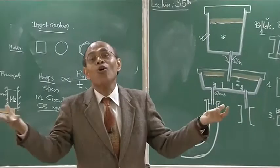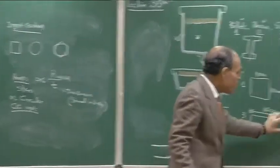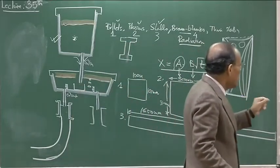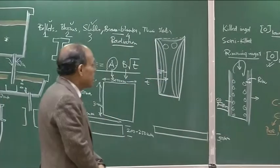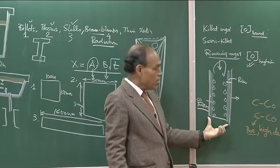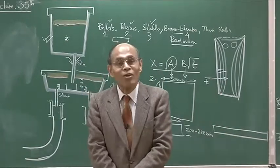If you can produce strip, there is no hot working involved. Hot roll coils are made from 250 mm slabs or from 50 mm thin slabs — the extent of working is significantly less. A 10-ton ingot might have a diameter close to 900 mm, and you are trying to reduce the thickness to 2 to 3 millimeters — you can imagine how much hot working would be necessary. From a 50 mm thin slab, not nearly as much hot working is required. Continuous casting demands much less energy.